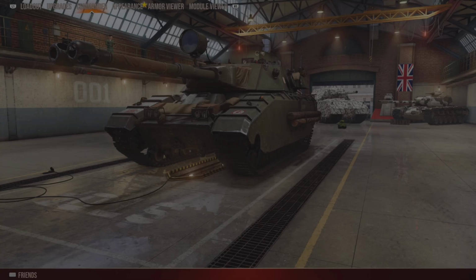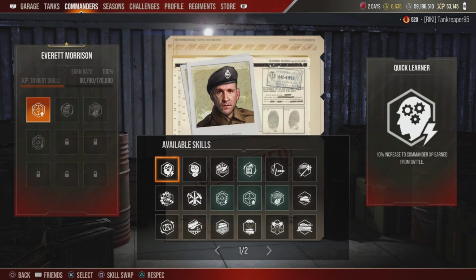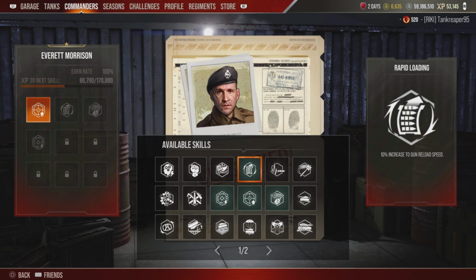Then let's go over to commanders. For my commander, I put Rapid Loading, a 10% increase to gun reload speed, which again, like I said, could actually go with any commander because it's a perk, it's not equipment, so autoloaders can use this perk. I like to get my guns reloaded as fast as I can, as much as I can.